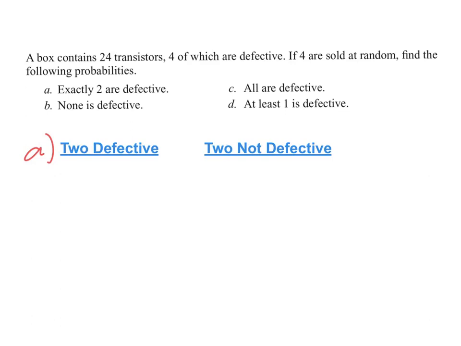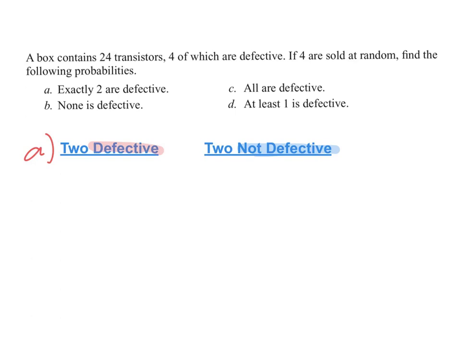Okay? So I want you to try to work through this a little bit and see if you can come up with this. And then we'll kind of talk through it and see if you did it right. Okay? So again, think about it this way. You're choosing from 2 different piles. You have one pile of the defectives that you're choosing from, and then you have one pile of the not defectives that you're choosing from. Okay? So try to write a formula. At this point don't worry about the math so much. I want you to use the right combination or permutation formula first and set it up, and then we'll talk about it and make sure you're on the right track.